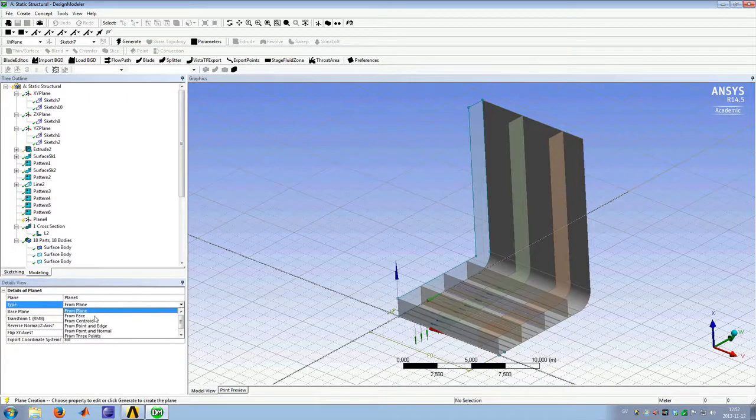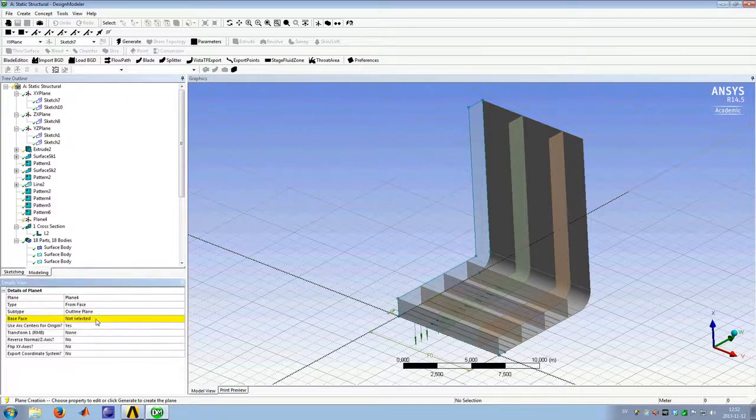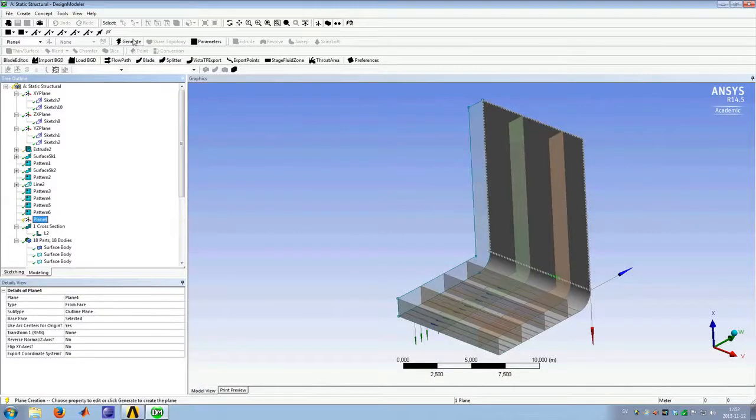And here we select from face, so base face, and I'm going to select the side. Hit apply, and now we've created a new plane, plane number 4 here. We can hit generate.